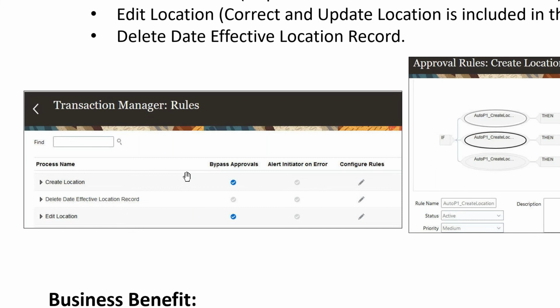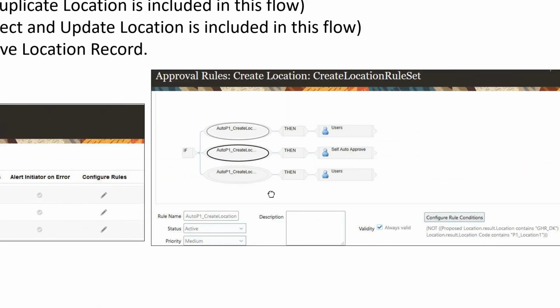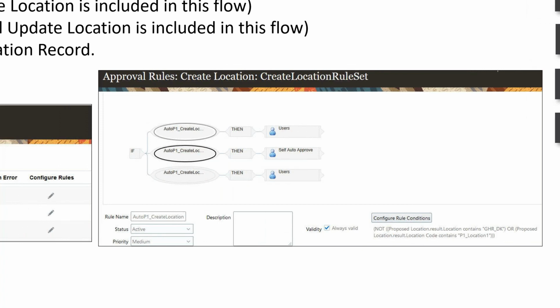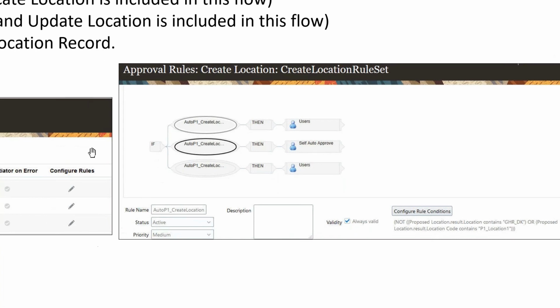If you would like, you can create a location, delete an effective location, and edit a location. Based on that, the approval rules will apply and you can select and create a condition, and the approvals will go ahead. For example, a team is creating a location and you want it to go for approval when a location is created. In that manner, you can set an approval for this option.